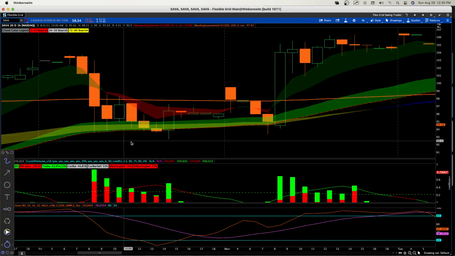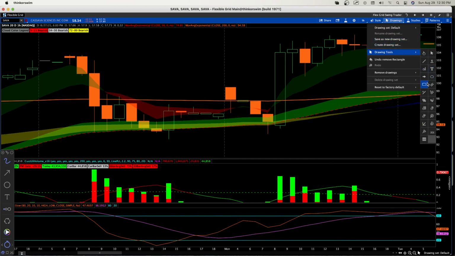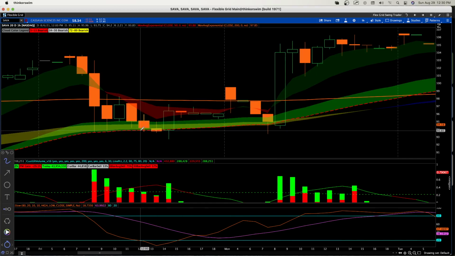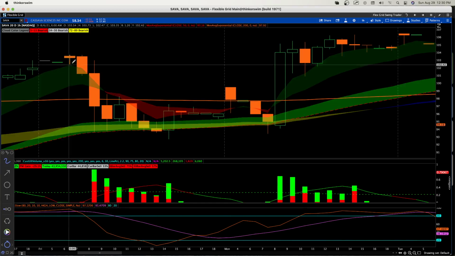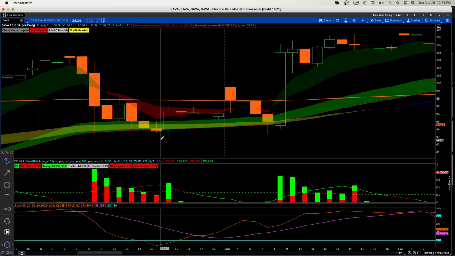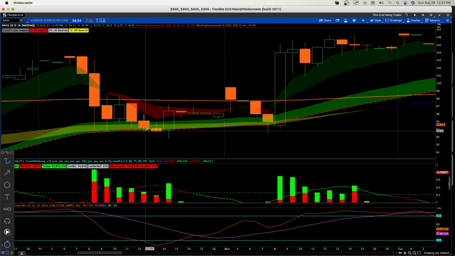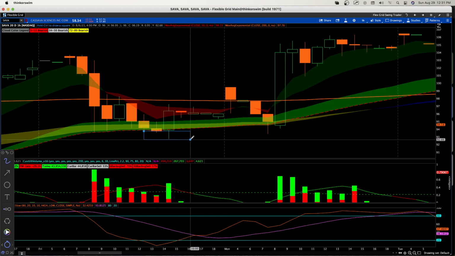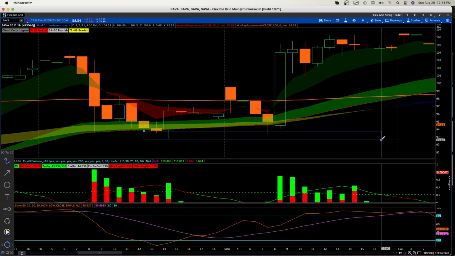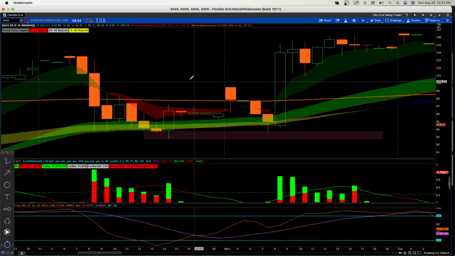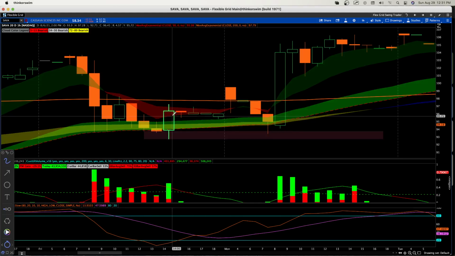So same thing here. So what we're looking for is this low. Let me get to my other drawing here, and I'll show you what I'm talking about. I'll draw this in a rectangle so you guys can recognize it pretty easily. So I would call this a definite pullback, right? We pulled back all the way to here. So we take the bottom of the body of that particular red candle, right? And then we draw to the bottom of the wick of that green candle, because when it was down at that level, that candle was red, right? So it's still part of the pullback, and then we stretch it on out a little bit. And then what we're looking for here is for it to bounce out of there, right?